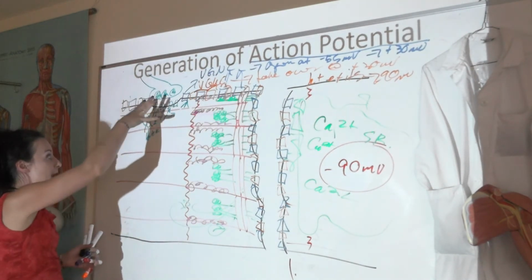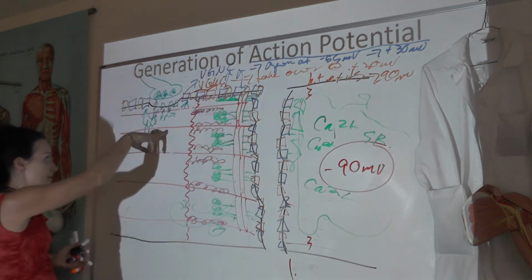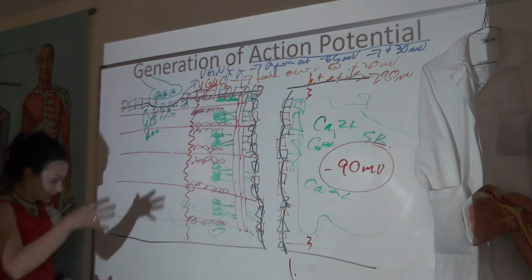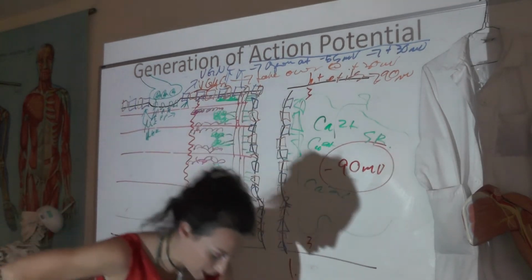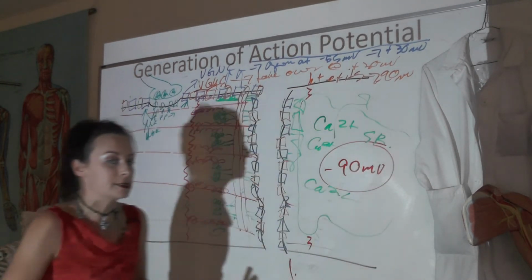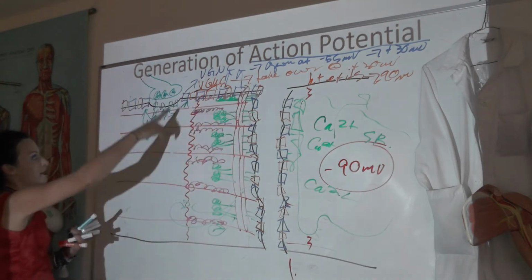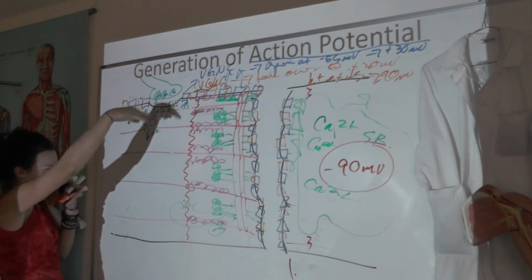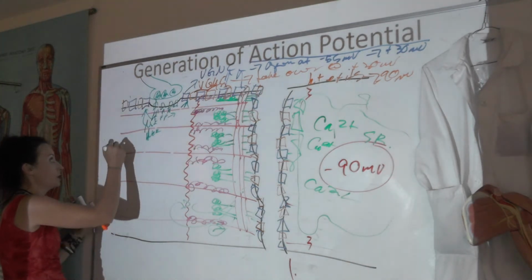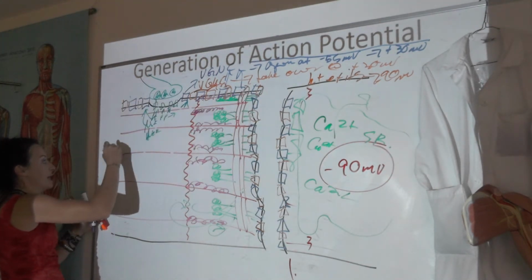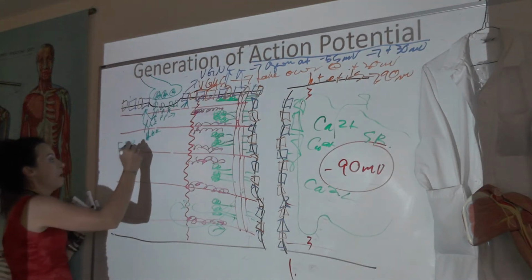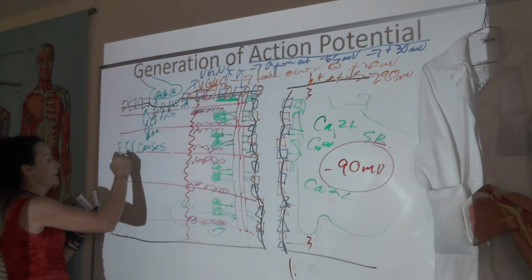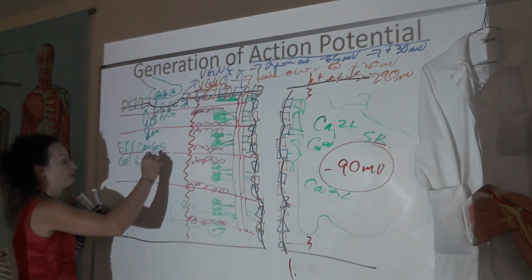We generated our action potential by first developing an end plate potential here. If we needed to write some words, we could say that this net influx of sodium through the cation channel is going to be a depolarizing event that opens our voltage-gated channels because we reach threshold. So we could say the end plate potential causes the cell to reach threshold.